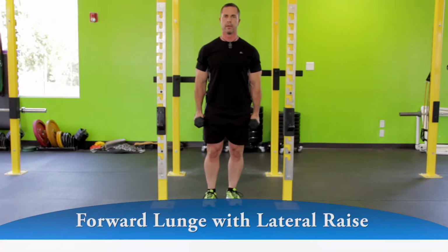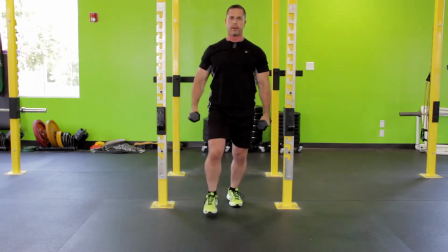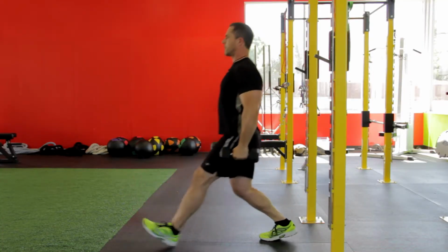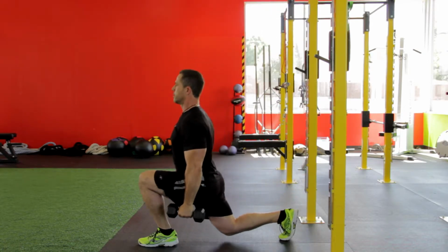Take a large step forward with your right leg about 2 feet or so and plant the foot on the floor. Bend your front knee as you simultaneously allow your back leg to bend and lower yourself until your front knee is about 90 degrees. Do not let your front knee go over your toes to maintain proper position.